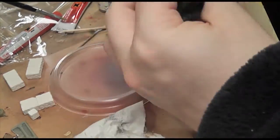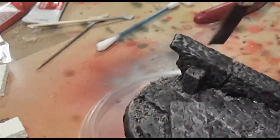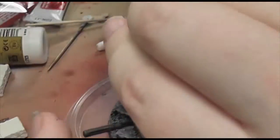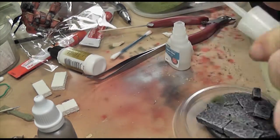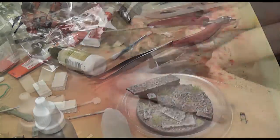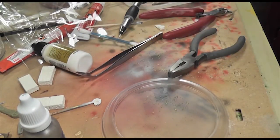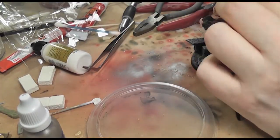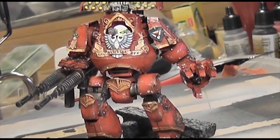A base coat of black primer went on with Murray - it was before his first ever painting session and this is his first ever model we've painted together, so he painted it black for me. Then I just basically dry brushed it a couple of shades of grey - not 50 shades, just three - and put some grass tufts in. Through the cracks I whacked in some railway modeller flock. Then it was a case of getting him into his base with pinned feet - only two bits snapped off during the process: his missile launcher at the top and one of his foot bricks at the bottom, but we got there in the end.